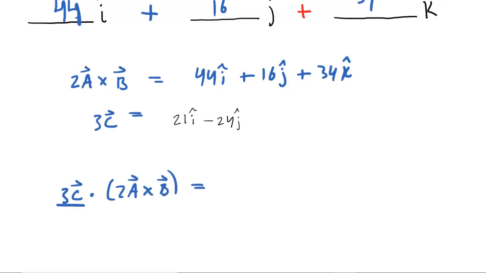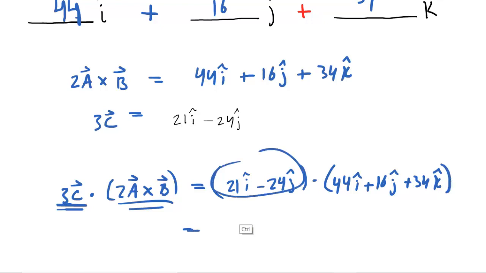And what we're going to need to do is a dot product. So recall that we're doing 3c dot the quantity 2 times vector a crossed with vector b. Now, what we'll do is write these two vectors sort of next to each other. So for 3c, you're going to have 21 i hat minus 24 j hat, and then dot with the quantity 2 vector a times vector b, which we just determined. So that was the 44 i hat plus 16 j hat plus 34 k hat. Now, be a little bit careful here because this vector right here is missing the k component, or the z component. So we might want to actually rewrite this. It would be 21 i hat minus 24 j hat plus 0 k hat. And then we're going to dot this with the other vector.